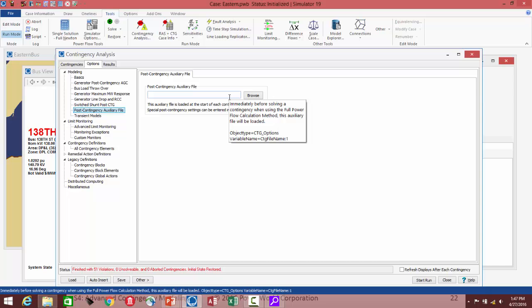It'll load that file at the start of each contingency, after it applies the reference state but before it runs the contingency. So when it does the solution after the contingency, those settings would be used. Then after it processes each contingency, it goes back and restores the reference again, and then applies the auxiliary file.